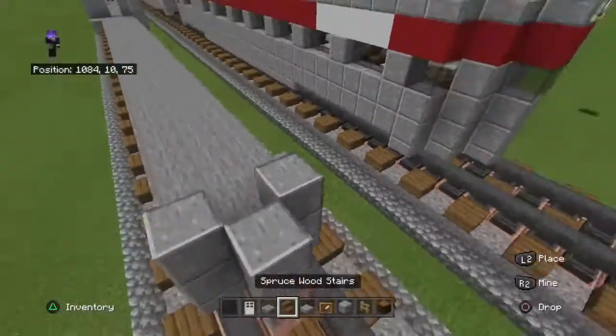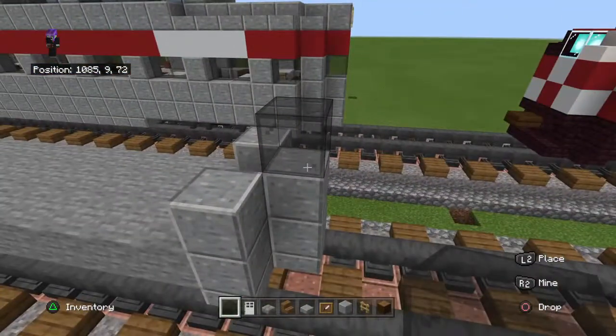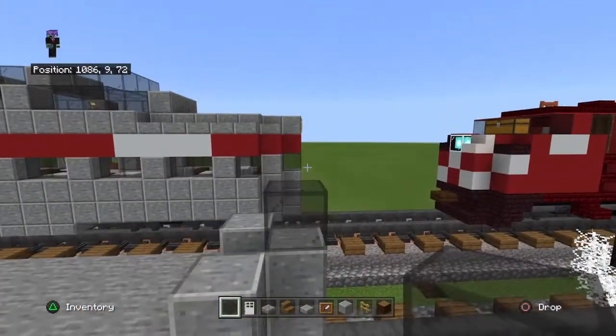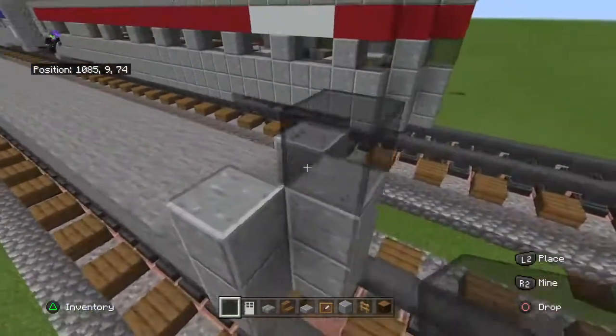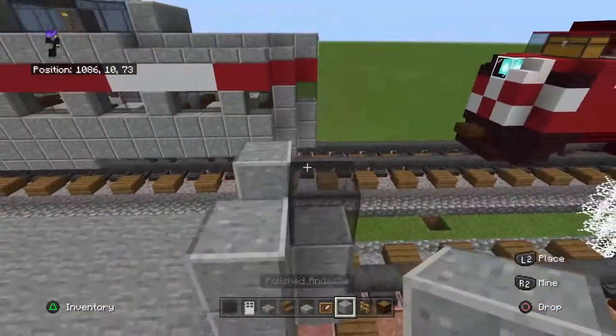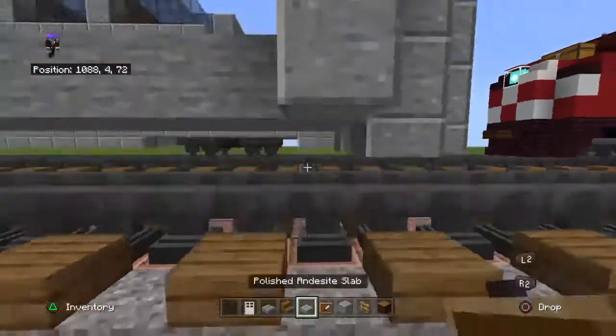Okay, where is it? You're gonna get the black stained glass and put it right on top of the polished andesite here, like where the light's gonna be. I don't know what to call it, I forgot. And then we're going to add polished andesite here and here. And then you're gonna add another one, two polished andesite like this.